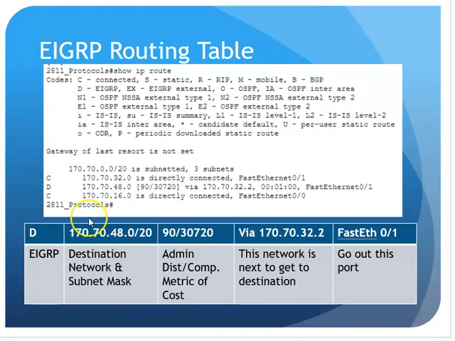So here I have, again, a connected route, and D is EIGRP. I didn't make up the code. So for this network, I'm going to go out this port to this IP, which would be the next router, if you will. There's that composite metric. It's factoring all five of those characteristics together. And then there's your administrative distance of 90. You see we're getting better. We went from 120 for RIP, 110 for OSPF, and now we're down to 90 for EIGRP.